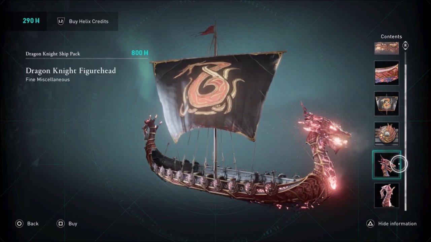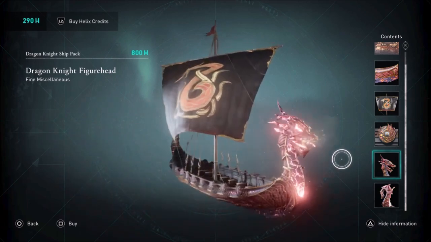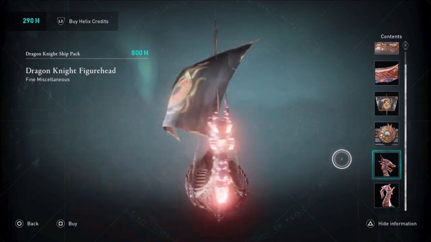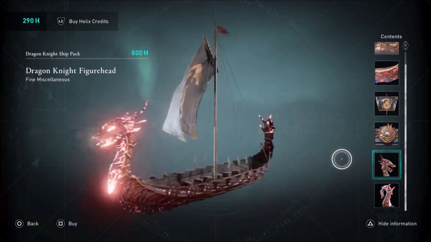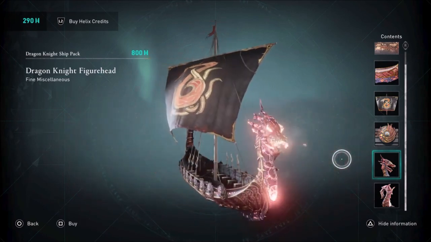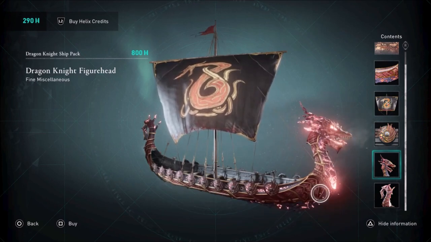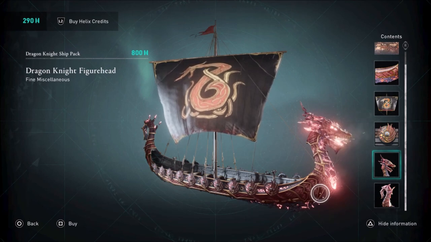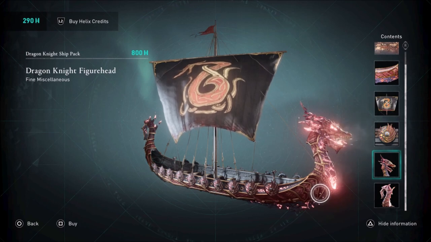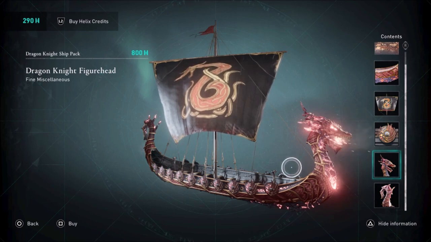I gotta say, I'm not usually a fan of naval items, but this boat, just wow. Only thing I don't like, well, kind of, is the sail, but the hull, shields, tailpiece, figurehead, they are absolutely amazing. And I don't know if you did notice, but on the figurehead, look closely at the mouth. Yeah, it is going up and down. And yeah, of course that fire coming from the mouth, burning the throat, burning eyes, that is absolutely amazing.